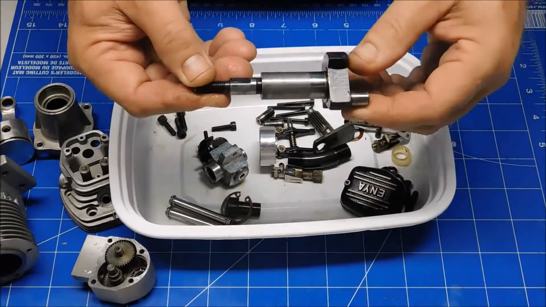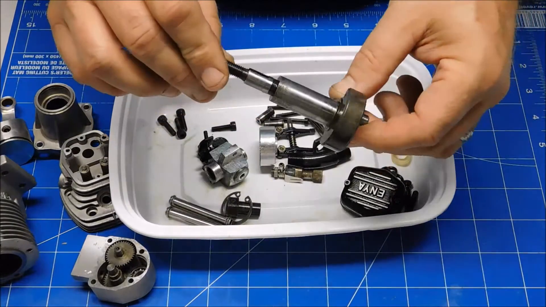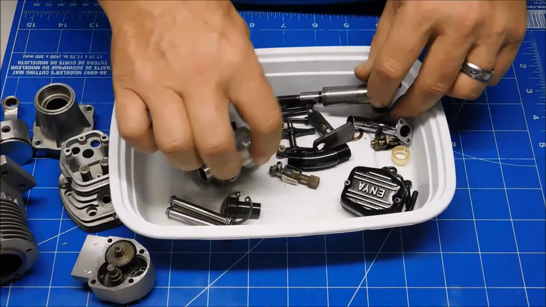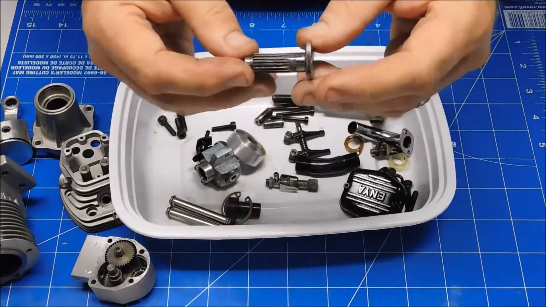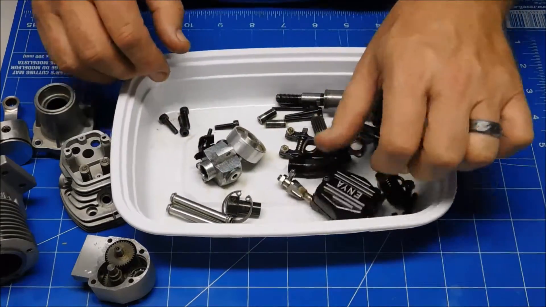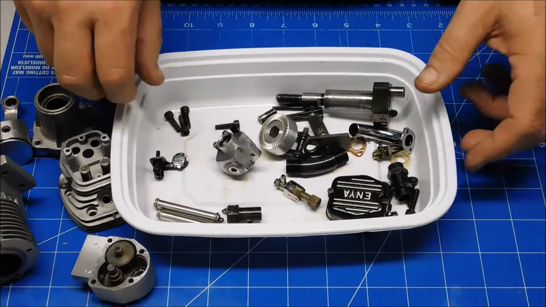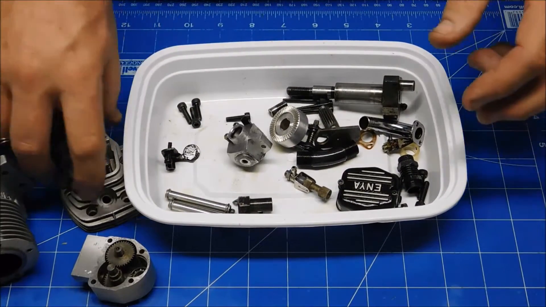Here's my crankshaft now, all cleaned up, ready to accept a new set of bearings once they come in. This timing shaft. Everything, like I said, is pretty much ready to go. I'm just in a mode of waiting for replacement bearings and gaskets and that type of thing to come in.